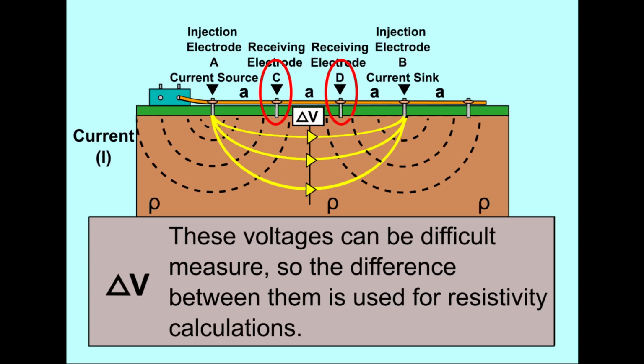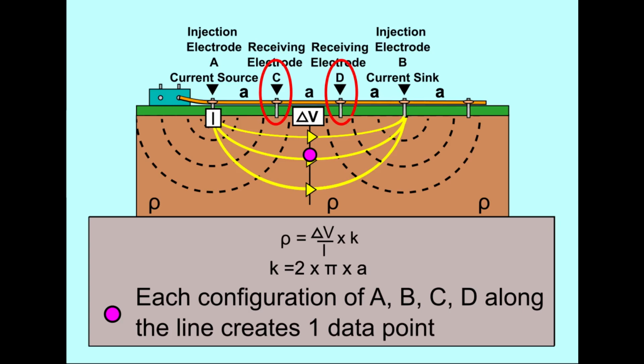Knowing the voltage measurements at electrodes A and B, we can determine measurements at C and D, and thusly calculate a measurement for the difference between those two electrodes. This gives us a proper voltage measurement for calculation of resistivity in the ground in the middle of these electrodes. Each set of 4 electrodes, the source, sink, and 2 measurement or receiving electrodes, provides one resistivity data point in the ground in the middle of the electrode setup.